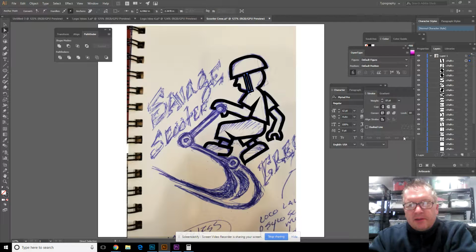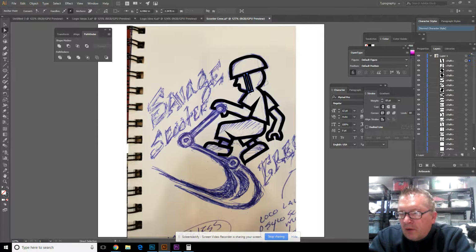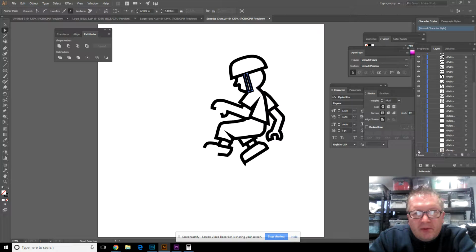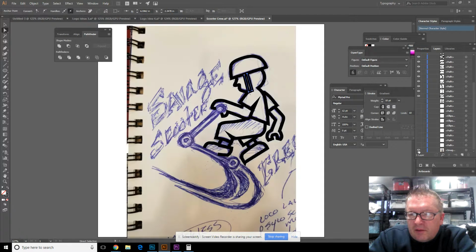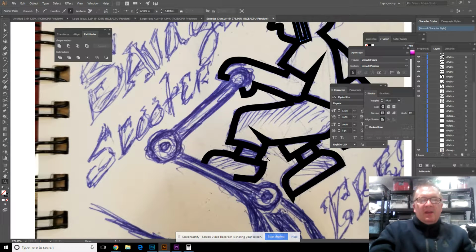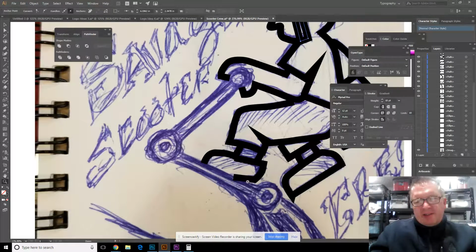Now let's see how that looks. I'm going to take that away. Hey, that's not too bad. I think that'll end up looking pretty cool when it's done. I've got to fix this foot so it looks like it's actually bending, or I could still just have it flat on the scooter. Probably ought to do that instead.